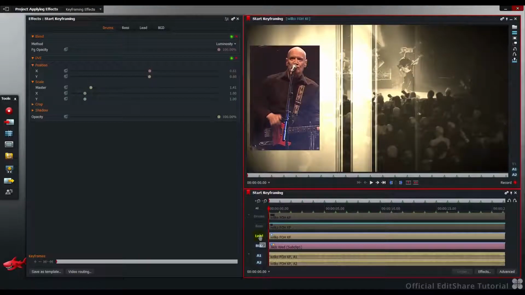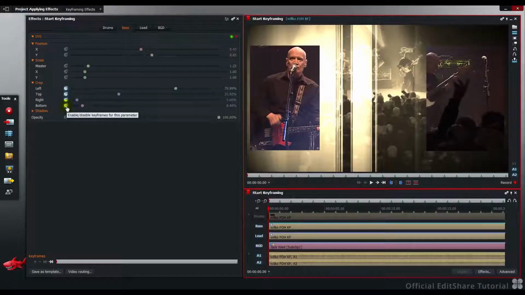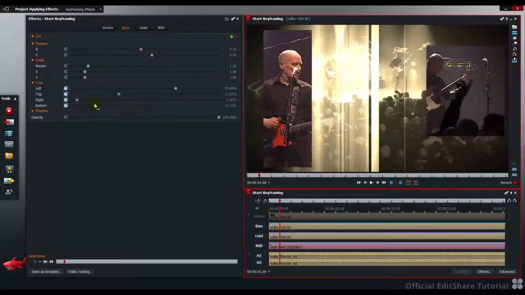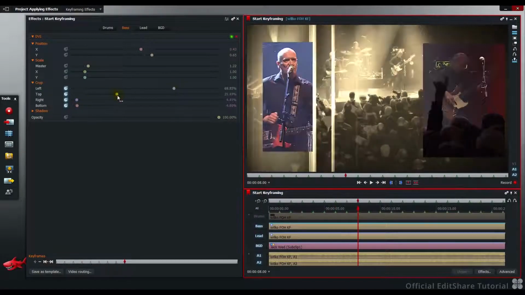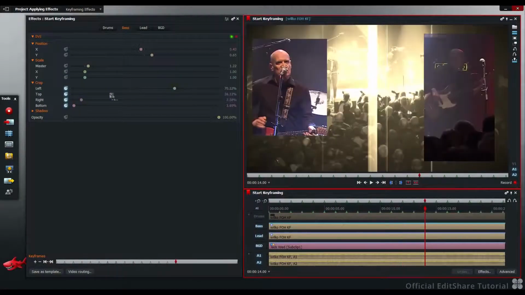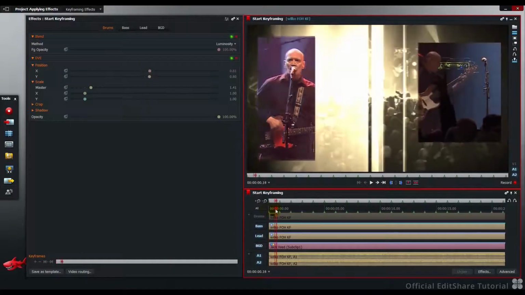Repeat that process, turn on the bass player. The bass tab, expand the crop, turn on the keyframes, and repeat the exact same process. Okay, so that's the bassist done.